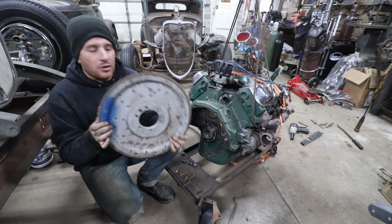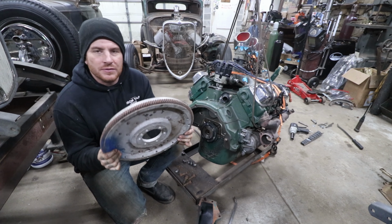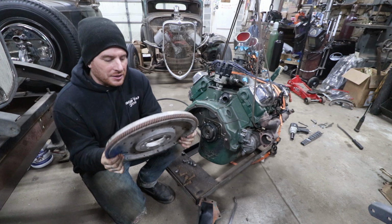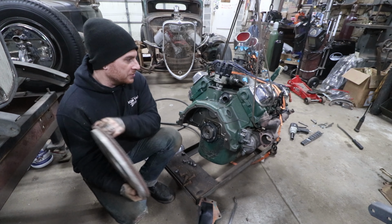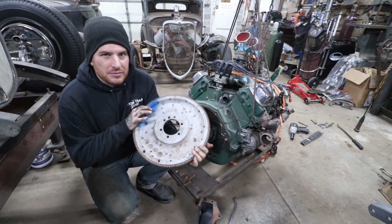What I've got here is an old aluminum flywheel. I believe I got this from a viewer that we were chatting with on the phone about Oldsmobile and Cadillac stuff and LaSalle transmissions and all that. He mentioned he had a good aluminum flywheel for a '53-'56 Olds, which this is like a '54, I think. And these aluminum flywheels sometimes get a bad rap.